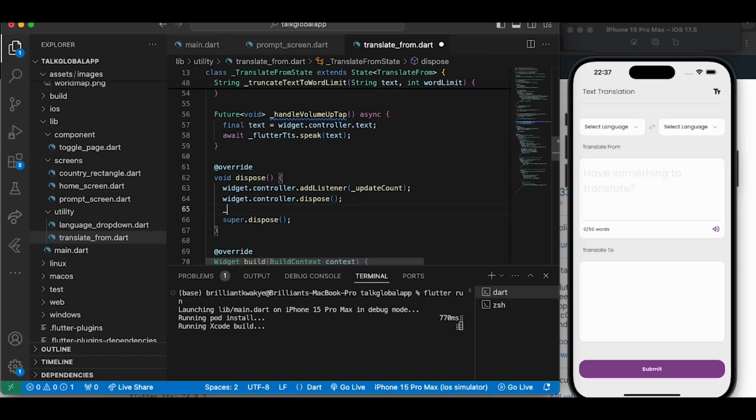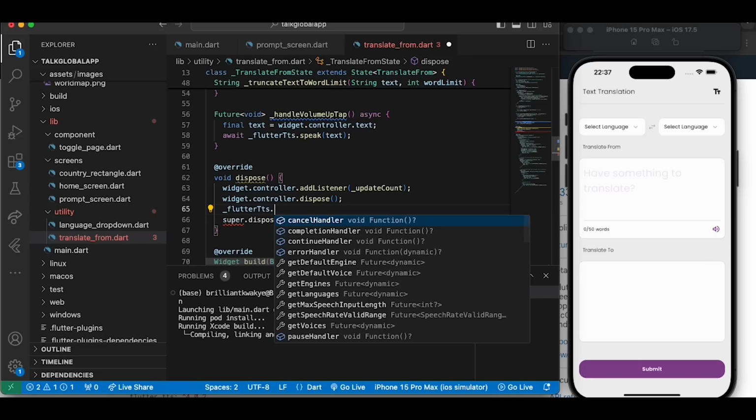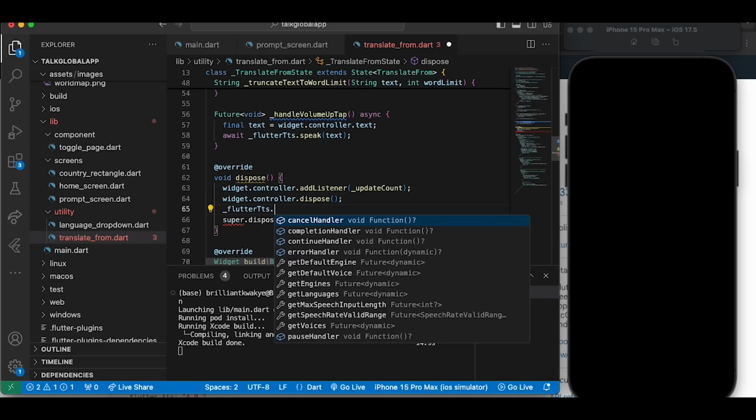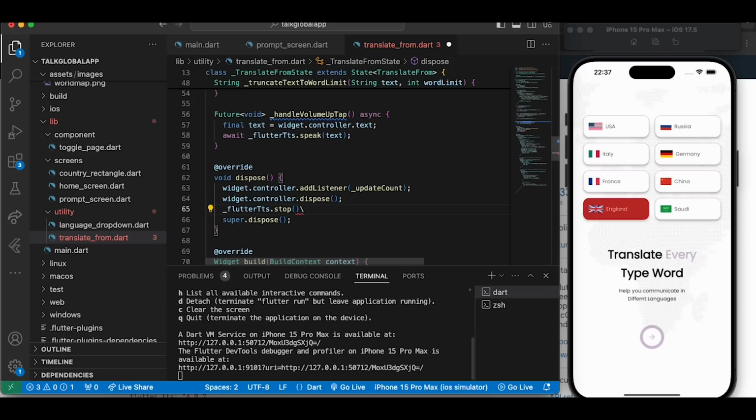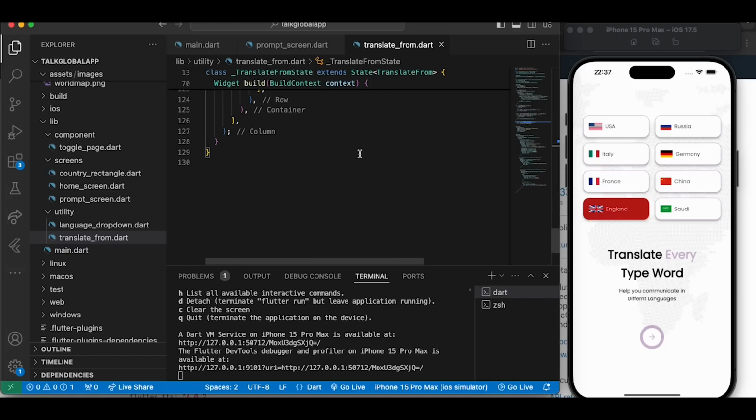So Flutter TTS dot stop. And then let me see the top. All right, so that is just done.